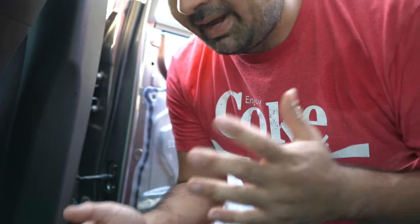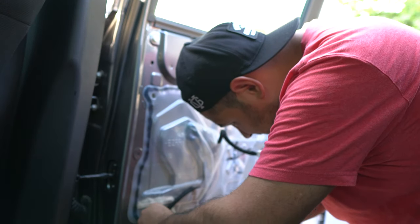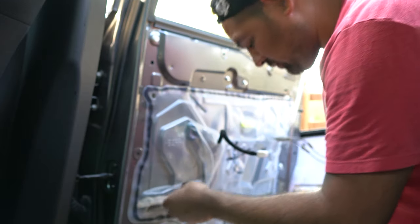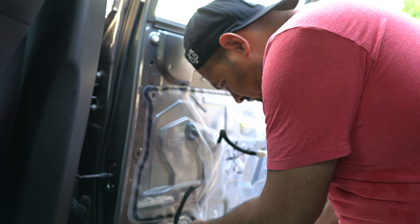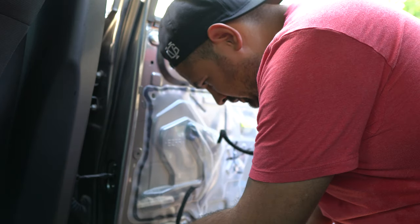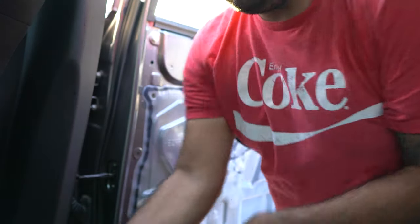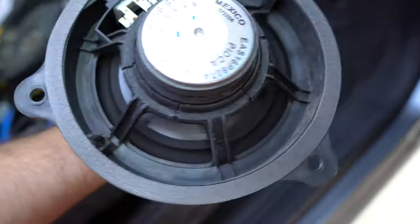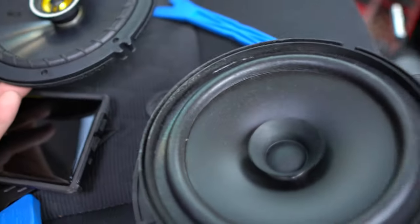the hardest part was taking the panels off the door. So far, guys, so far. So let me disconnect it. Cool, disconnected. And let's take it off. Bad angle, but let's see. There's that speaker. So, there's the new one. There's the old one.